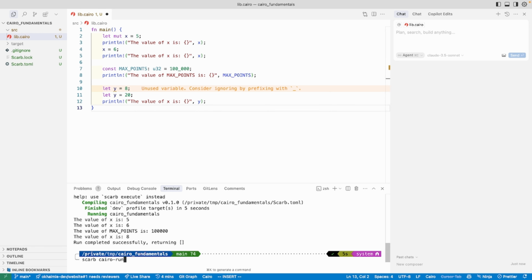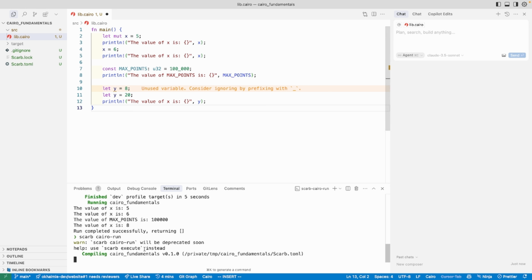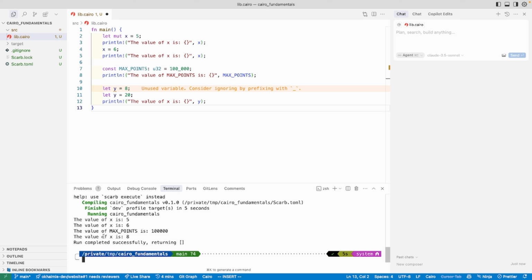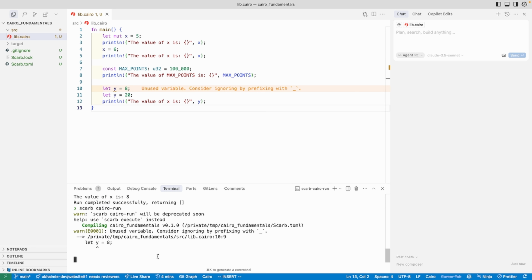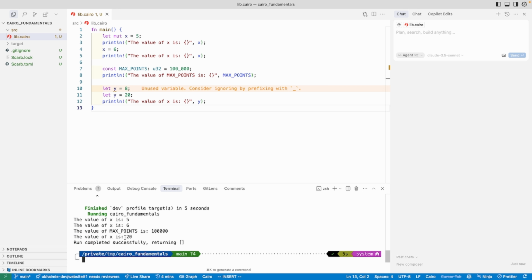If we try to run this again, you see the value of y will be 20. I think I did not save it, so just save this and run it again. So in this case, the value of y is 20.